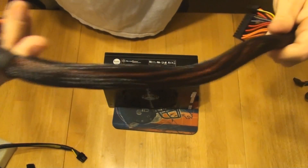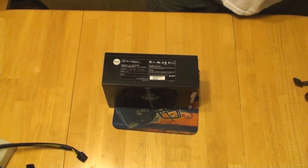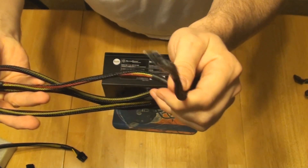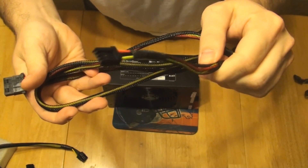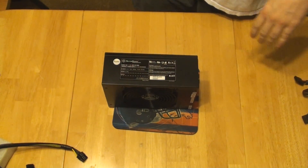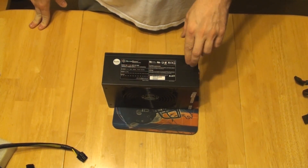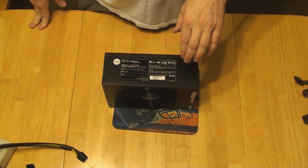The sleeving is good quality — I'd just like it to go a little bit further. The serial ATA connectors are very good; I don't see a problem with those. And then you get to the Molex, where I have four floppy connectors since you get four Molex cables — I can power four floppy drives, which just doesn't make any sense. So again, people who buy this power supply, it's for the power it can give, not necessarily all the aesthetics. This is my review of the Silverstone Strider 1500-watt power supply.